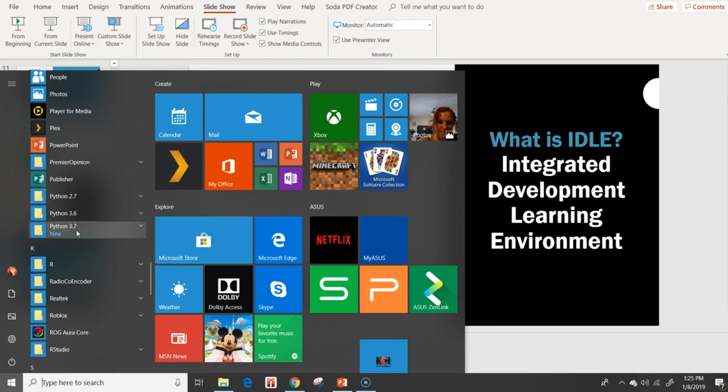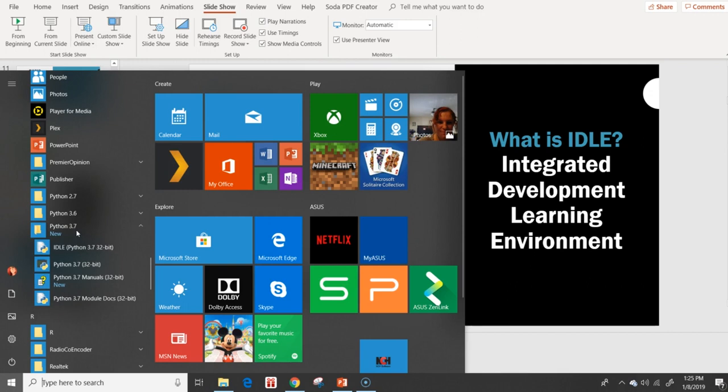I'm going to click on that folder, and when I click one time on the folder, it opens a bunch of things here. When you downloaded Python, you actually were downloading something called IDLE. IDLE is the shell. And then we also downloaded Python itself, which is the program, and of course all the manuals, modules and documentation that come with it. Now, the first thing we're going to see is Python. And so what is Python IDLE? Well, we said it was an integrated development learning environment.